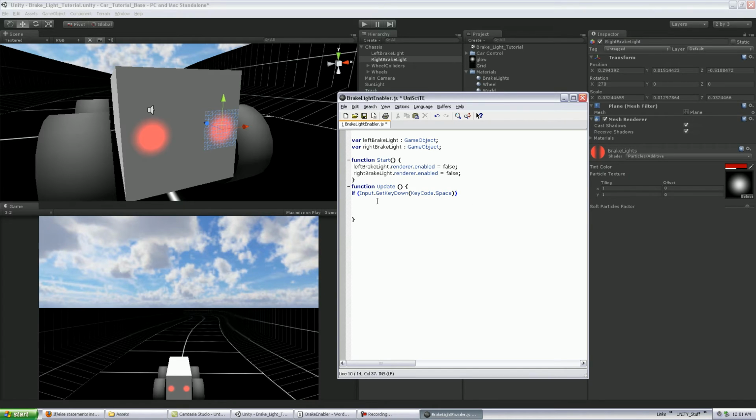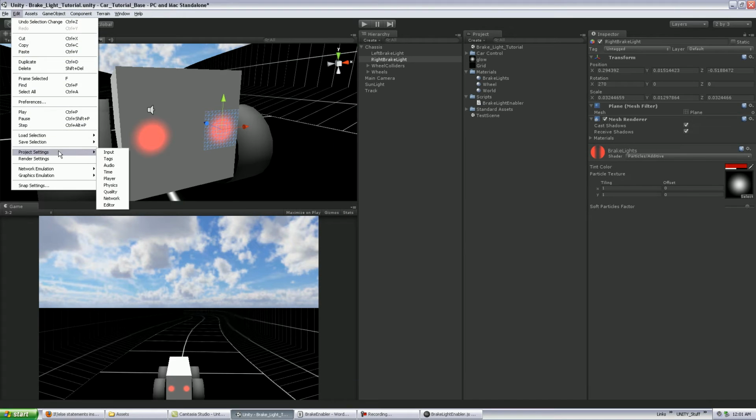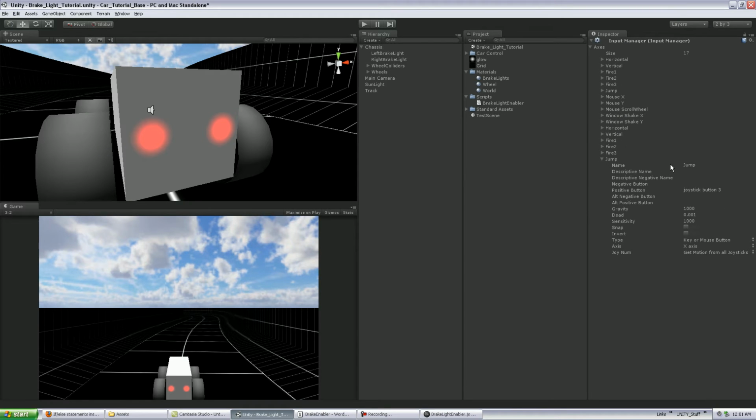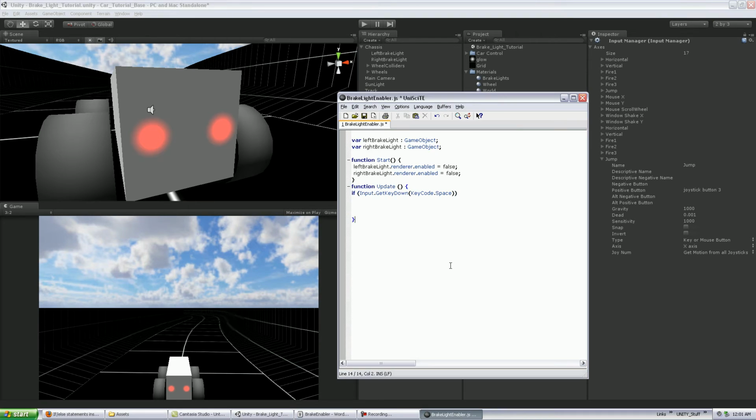Now there's other options of input on the keyboard in Unity that will work for getting the key press with the spacebar. You can use input get button down and assign that button in the edit project input. The jump right now is assigned to joystick button 3, but I believe you could assign it to spacebar and make that your jump button and all that. But for us right here, we're using input get key down. So we're actually using a hardwired built-in Unity setting that says, hey, this is a key on a keyboard, a specific US 104 keyboard. And we're saying the code for the key on that keyboard is space.